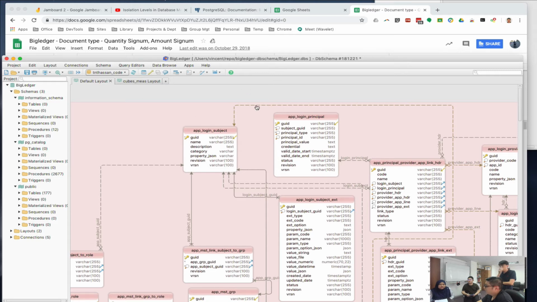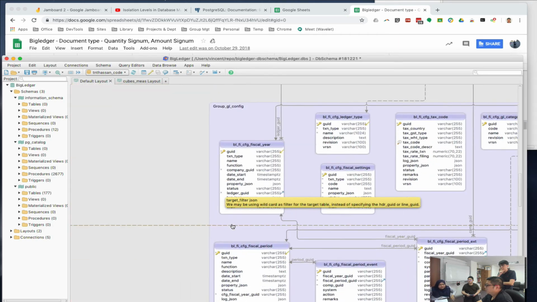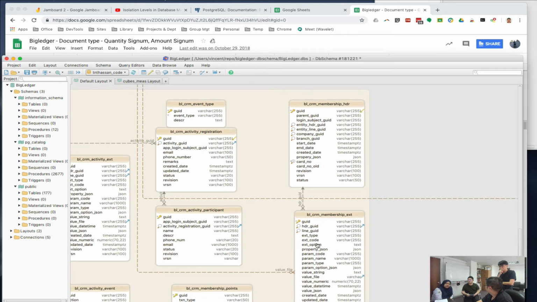The users are created here. In BigLedger, when the users are created here, after that we can use the permission table to link it to the membership card that they are in, so that we know you can call the API, but which member card can you see? If you are a customer, you don't want your own member card information to be viewable by everybody else.